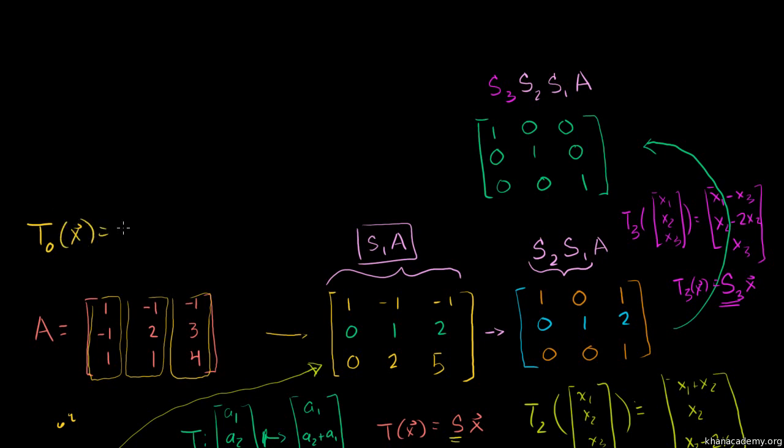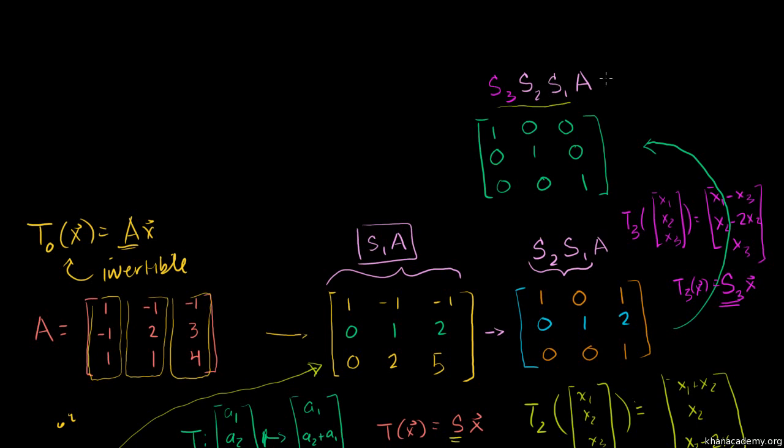Applied to some vector x, it might be equal to Ax. So we know that this is invertible because we put its transformation matrix in reduced row echelon form, and we got the identity matrix. So that tells us it's invertible. But something even more interesting happened. We got here by performing some row operations, and we said those row operations were completely equivalent to multiplying our original transformation matrix by a series of transformation matrices that represent our row operations.